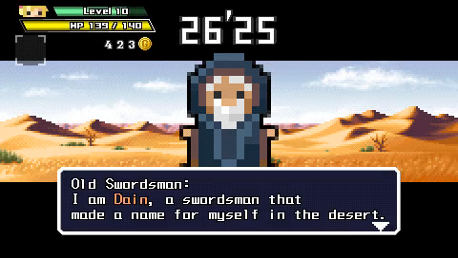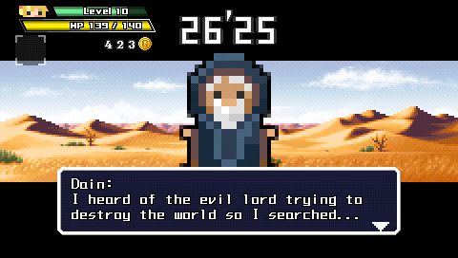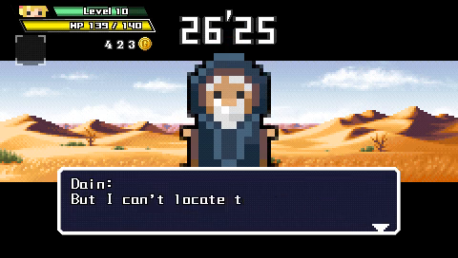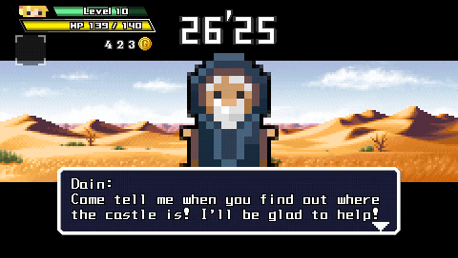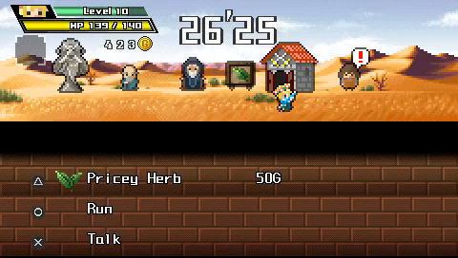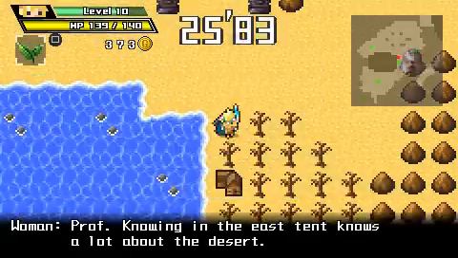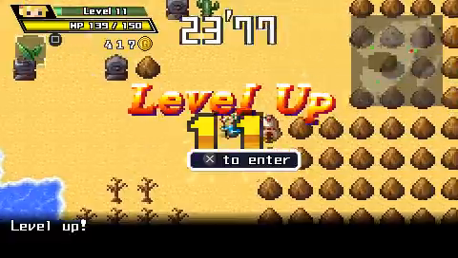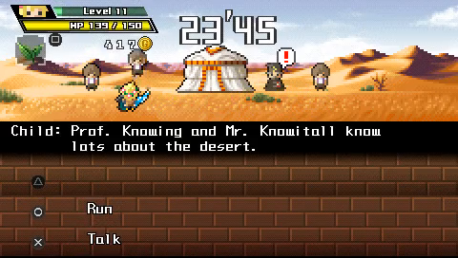Not too hard to find, but of course, we're going to have to do something before he'll join us. Find the Evil Lord's castle? Well, I was going to have to do that anyway, so it's not like we're going out of our way to recruit him. Finding the castle, however, will take a little cunning. We're told there's a scholar that knows a lot about the desert, so maybe he knows what's up.